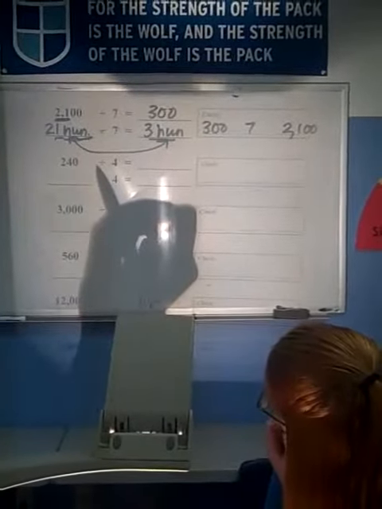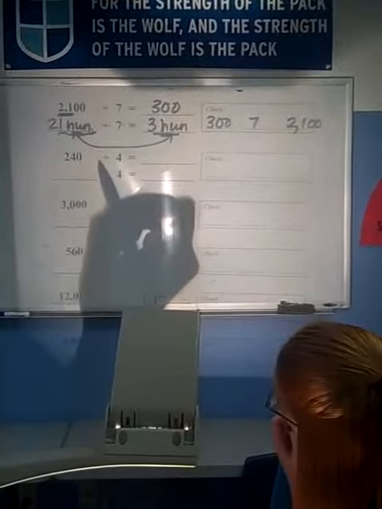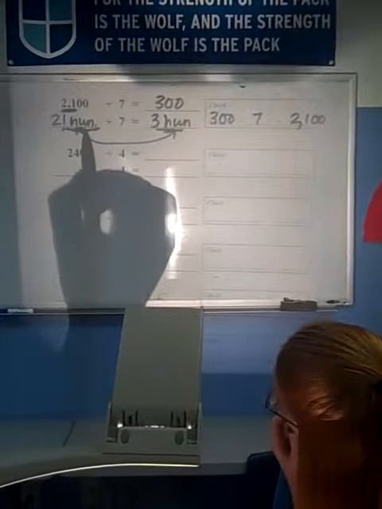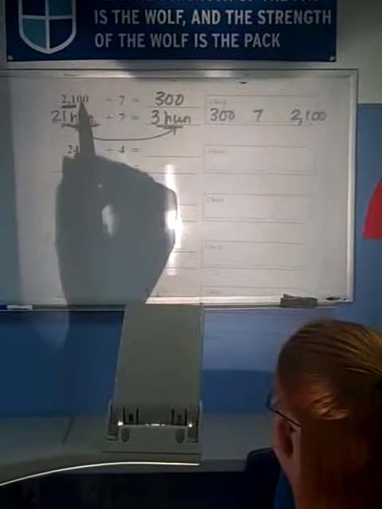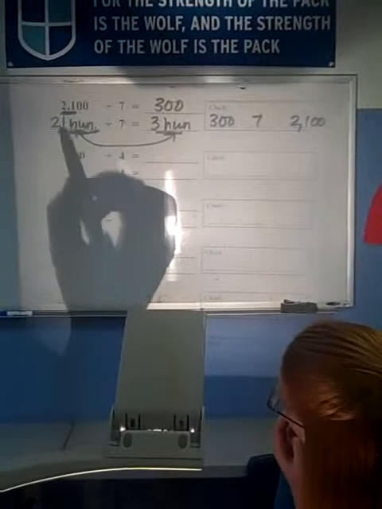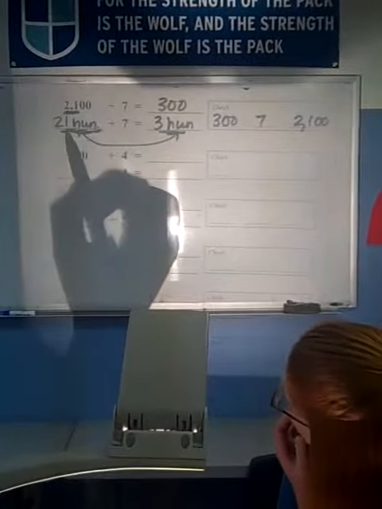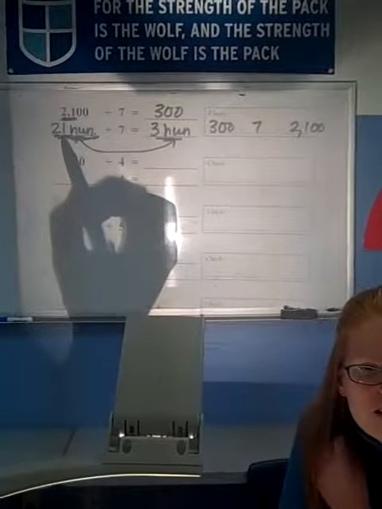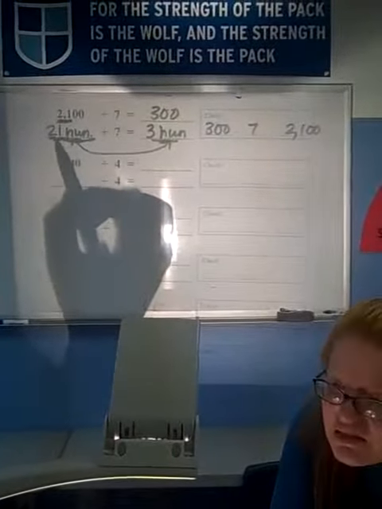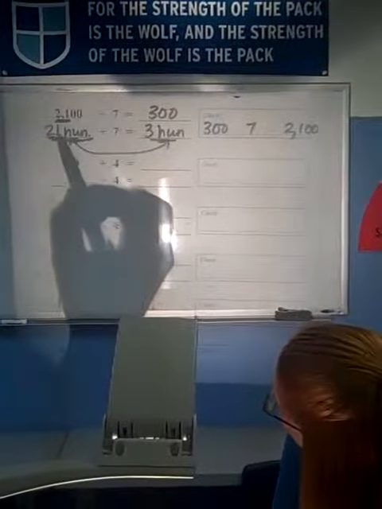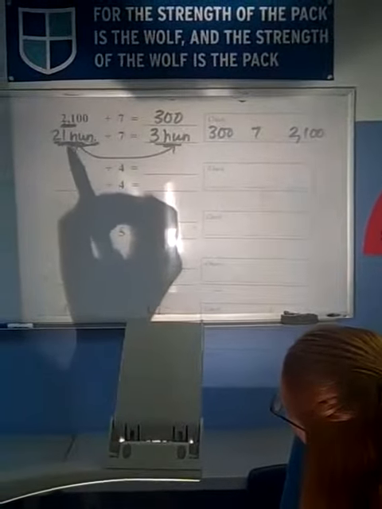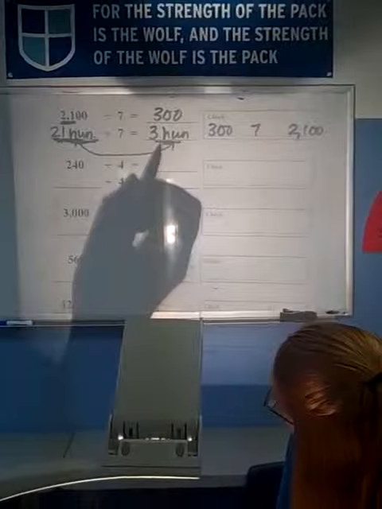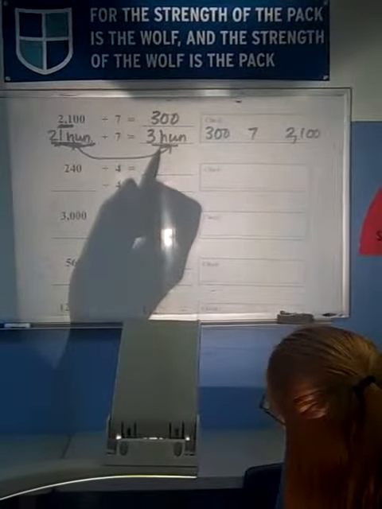But it was also a really cool way to push the high kids, because the high kids who could tell me right away that this is 21 hundreds, I was able to ask them, how do you know that the 2 is then going to have this value of 10 when you're talking about hundreds? And so they'd have to explain to me that 2,000 is worth 20 hundreds, and so 20 hundreds plus the 100 gives you 21 hundreds. Divide by 7 and you have 3 hundreds in each group.